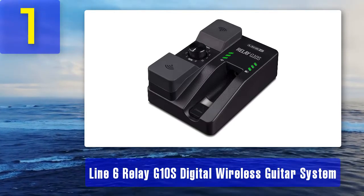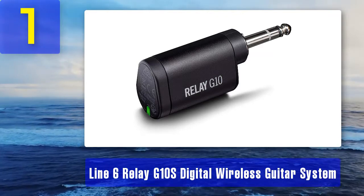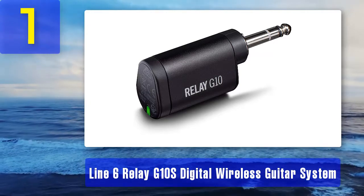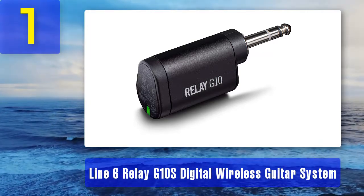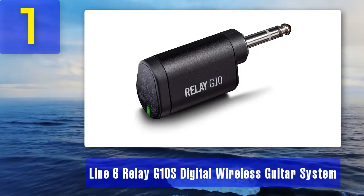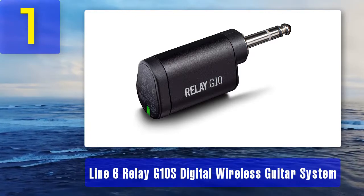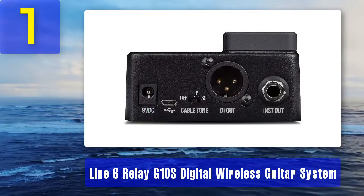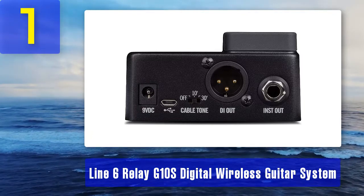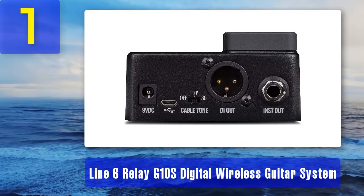Build materials: the Line 6 Relay G10S is made of high quality materials with a base of top-notch ABS plastics, which makes the device last longer. Hardware: it offers a digital wireless instrument system with 10 simultaneous channels, a 2.4 GHz frequency range, and an effective range of 130 feet. It gives both automatic and manual selection along with a frequency response range of 10 Hz to 20 kHz. There is a plug-in form factor with a transmitter dynamic range of more than 110 dB, one 0.25 inch cable connector slot, and a built-in rechargeable Li-ion battery lasting up to six hours. Finally, it features a fixed antenna pedal receiver, LED display, and two receiver outputs — one XLR and one 0.25 inch.